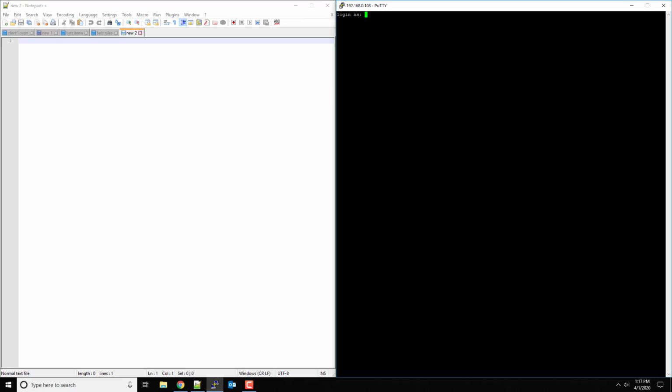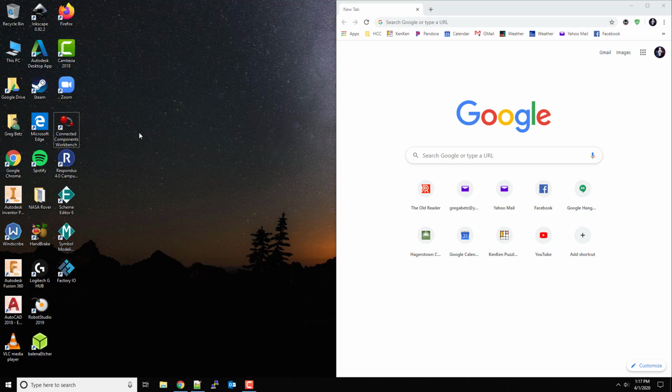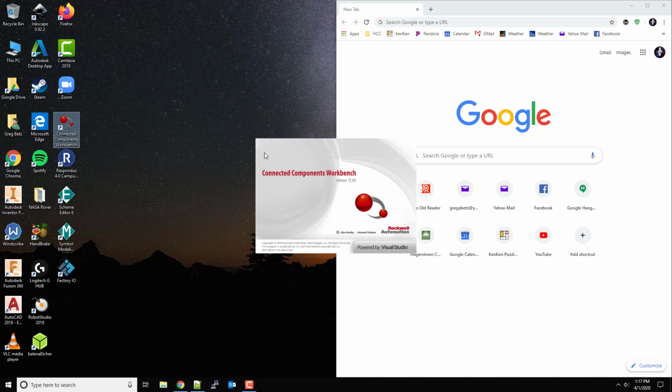Now, this is a feature that has been around for a while in the Linux world. Linux was the first groups to do this. I can remember playing with it in Linux and being like, wow, this is awesome. I thought it was going to be this great feature that I was going to use all the time. And so I found that I just got too distracted in it. Like, I'm like, oh, let me go ahead and go back to connected components workbench, and I'd click and open it up.